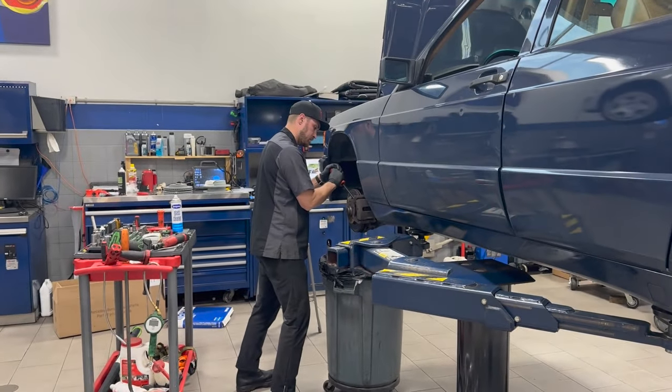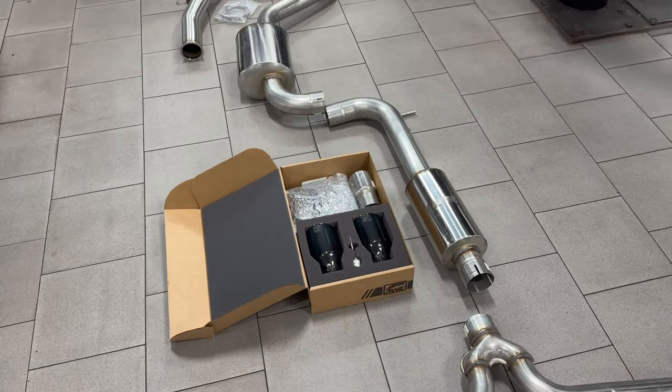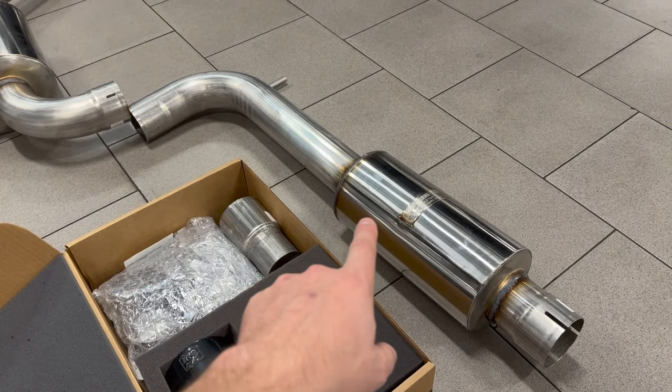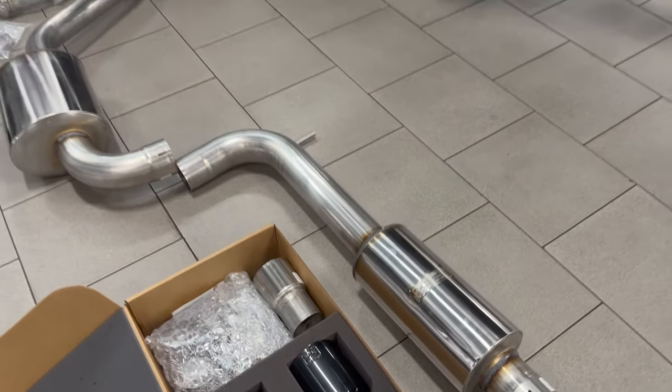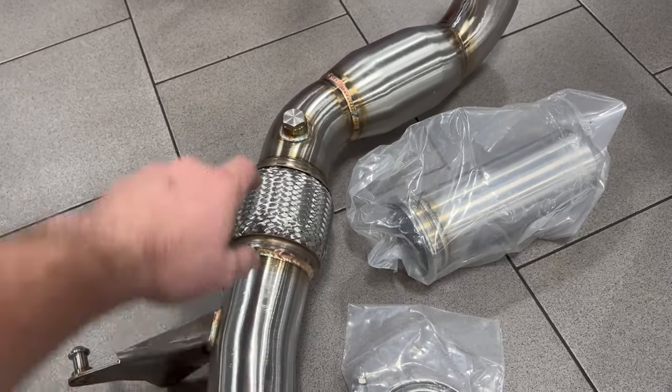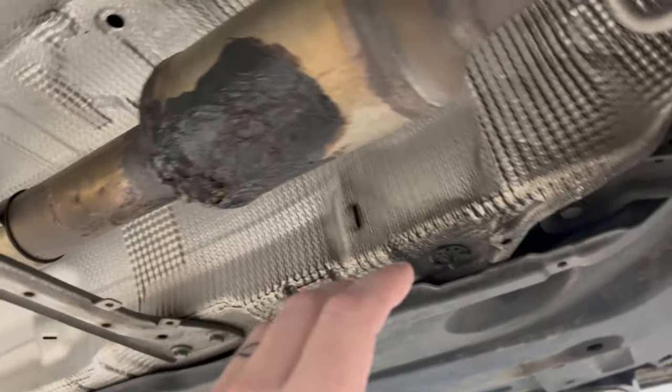The next part of the GTI build is the AWE exhaust and the ARM Catalyst downpipe. We're here at my buddy Harry Holler's shop — he works at a Mercedes dealership. We have the GTI on a lift. Here's the parts rundown: we have the touring exhaust from AWE with the black tips, and I'm going to swap to the track edition — I'll have both, so if the track is too loud I can swap back. This is the ARM Catalyst downpipe. I'm doing Catalyst because in Arkansas there are no emissions laws against it. Here's the OEM exhaust — looks like I ran over a plastic bag, that's why everything's been stinking.